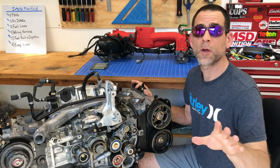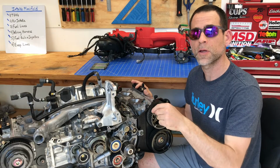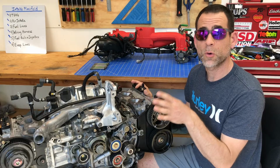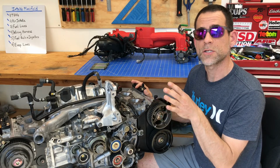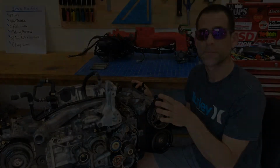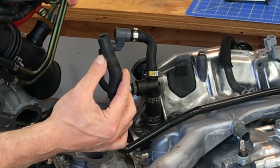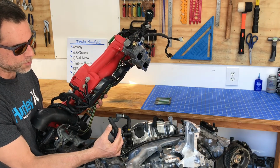Okay guys, so we're finally ready to go. We've got the intake manifold completely assembled, we've got the new gaskets dropped on the engine, and I've cleaned up the threads on the old bolts. That way, when we torque these bolts down, they'll be torqued to the correct factory setting, which is around 18.1 foot-pounds. Now the trick here is to bend this hose so it's straight up and vertical. And while you bend it, you slip this intake manifold up and over that little hose.